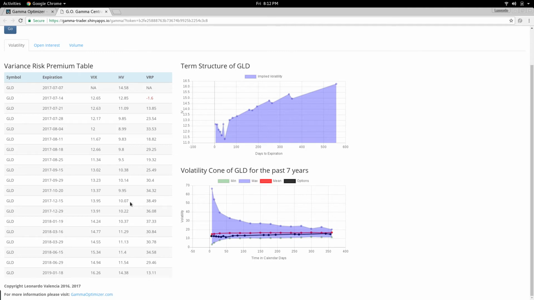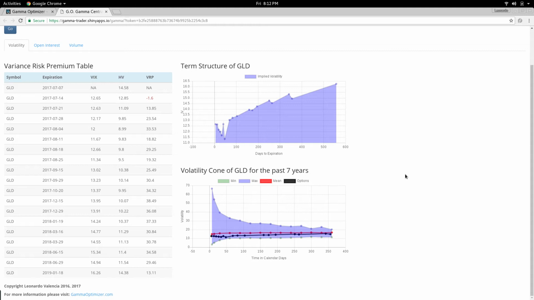So this table gives you an idea of the regime the implied volatility is in when compared with recent realized volatility. So that's the first data point that you have to know: are my options overpriced or underpriced with respect to recent volatility? Why is this useful? This is useful if you really quickly want to, just with your eyes, figure out what is the best expiration for your particular thesis.